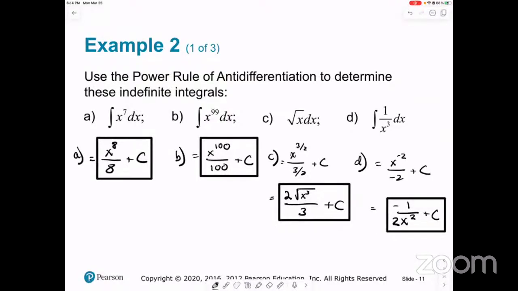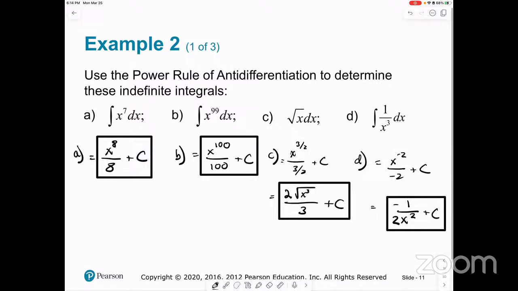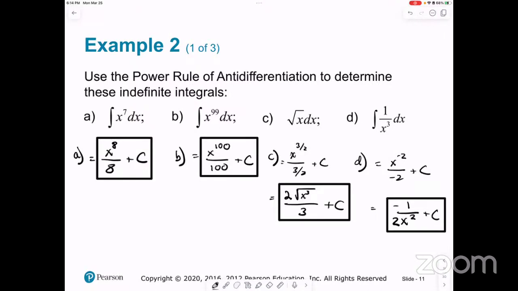Okay. And again, if anything isn't clear, just stop me, unmute yourself to get my attention or type in the chat and we can talk about it, right? Okay. So these were examples on using the power. Yes, for C. I'm not understanding how you got 3/2. Did you add one? That's exactly what I did, right? Okay. The square root is the same as x to the power of a half, and this is missing the integral. It's supposed to be an integral here. So, x to the power of a half, and then you just do the same thing we did with all the previous. Add 1, divide by that new power. Yeah. Okay, thank you.